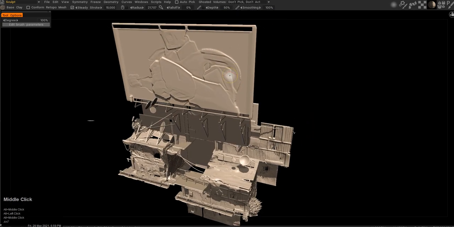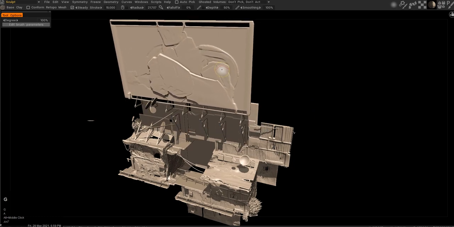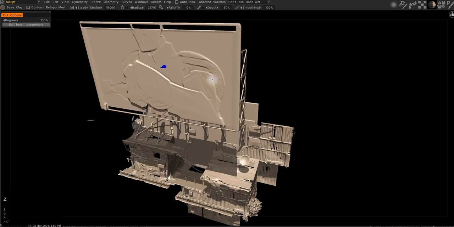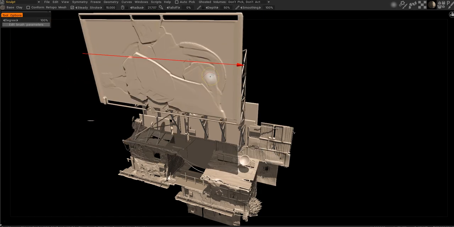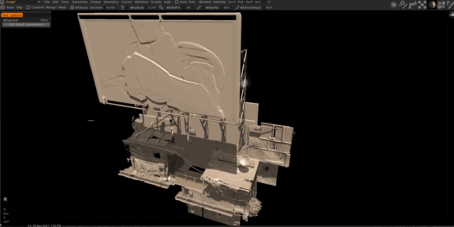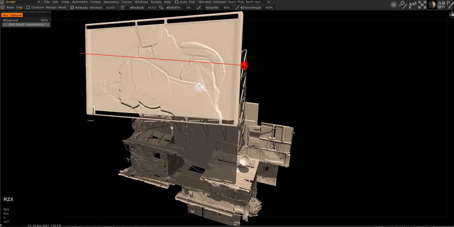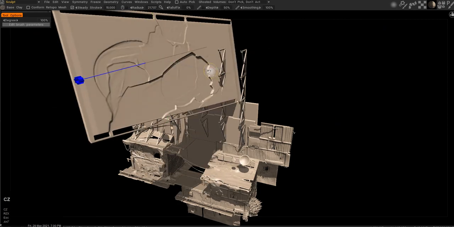Today I wanted to show how in 3D Code they've implemented a gizmoless navigation like in Blender. So if I pick this object, press A and press G, and press Z or C for Y or X, I can move the stuff around on this axis. And same if I press R, I can rotate around these axes.